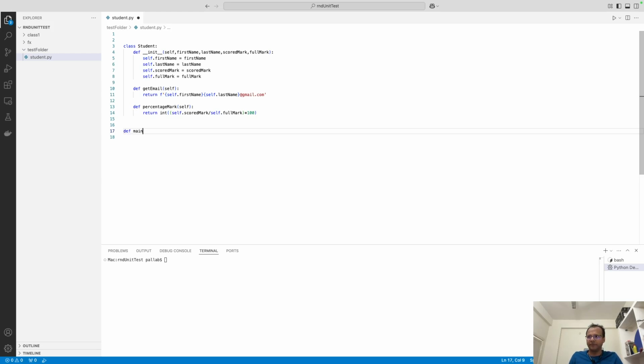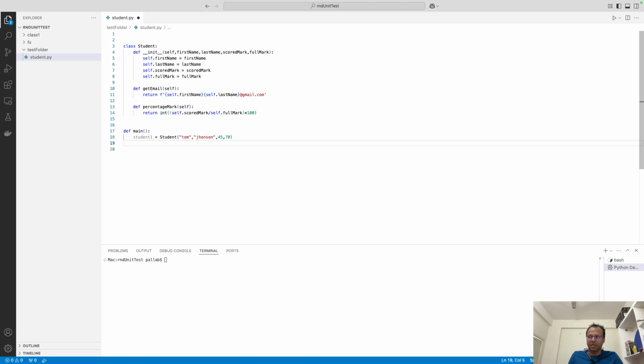Then I will define main. Let's say student1 equal to Student, with first name Tom, and let's say I give the last name Johnson. How much has that student scored? 45 marks out of 70.